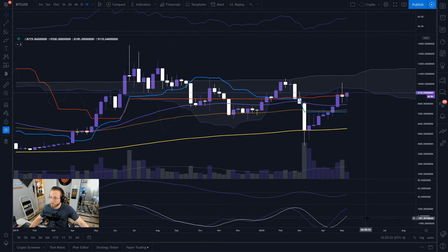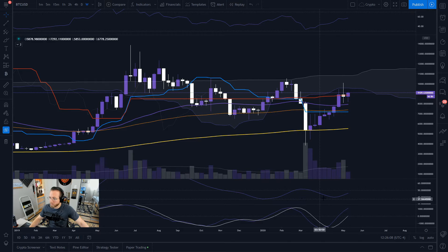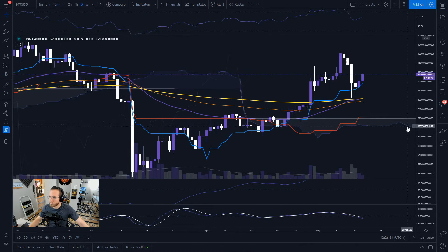Our indicators on the weekly are starting to definitely turn bullish. Our MACD line — if this candle closes bullish for the week — will be closing just slightly above our zero mark. We've got our momentum indicator starting to turn upwards as well. Maybe one or two more weeks of bullish momentum; we could even stand for a little correction in here. In the next couple weeks we'll likely see our momentum officially turn bullish. The current price action is clearly bullish. Let's go down to a daily chart and see what we've got.